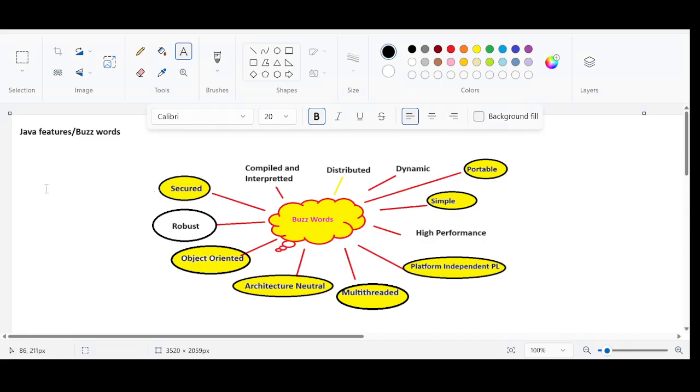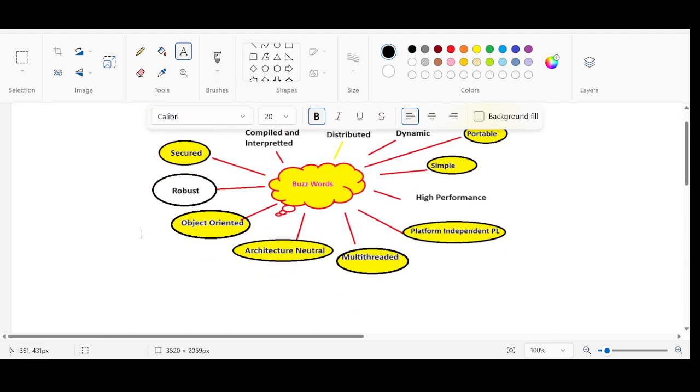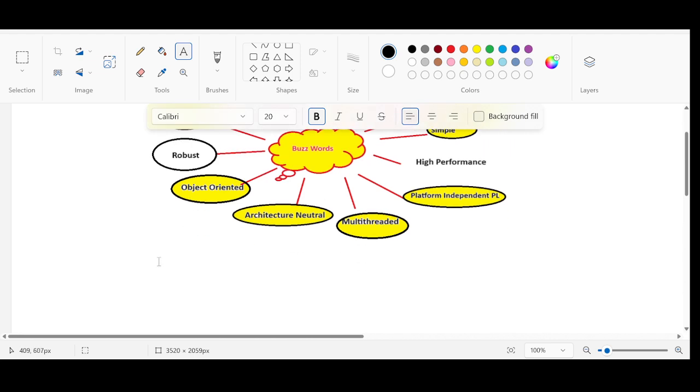So we have been discussing Java features for the last 2 days, and so far we have covered the topics that have been highlighted in yellow. We have covered this topic. Next, we have just started the feature robust. Why Java is called a robust programming language. This topic has just been started, actually, isn't it? So let us continue this further. We will understand what robust actually means, and why it is important for any programming language to be robust, right? We will understand these things.